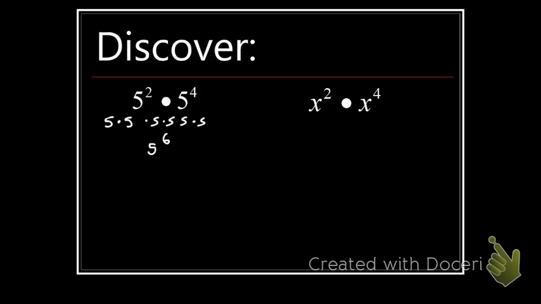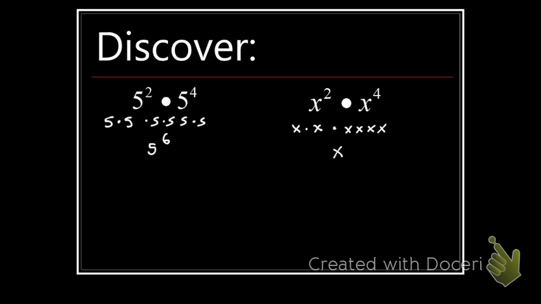Okay, let's look at the second one. What's x squared mean? X times x. You just leave it like that? Yeah, I'm not concerned with what is 5 to the 6 because we're at the discovery point right now. Here in a little bit, we can take it to our calculator. So x squared would be x times x. And what's x to the 4th? X times x times x times x. 4 x's, right? How many x's do we have total again, guys?